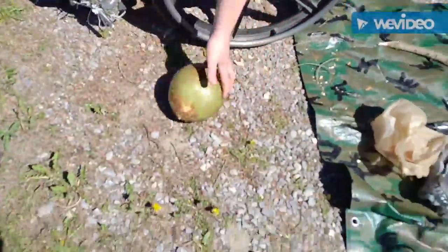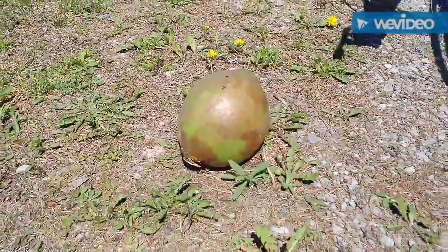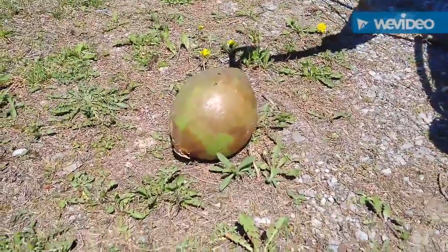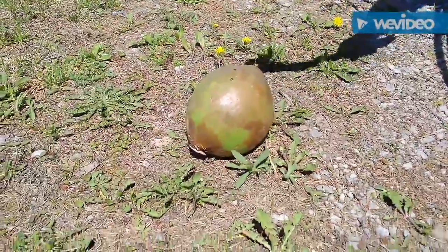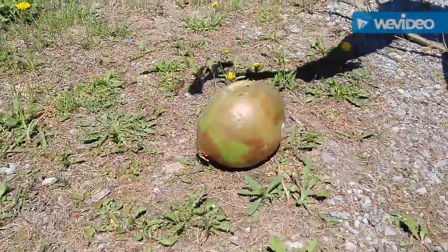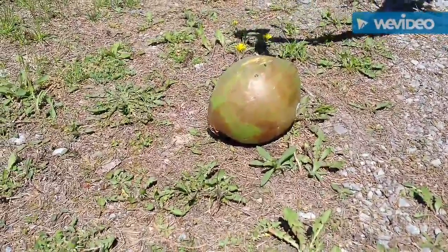So, now I'm going to use the hammer portion first. So here's the hammer portion. I'm going to give it about a 30 to 40% power swing to see how it does. Now this coconut does have the outside on it, so it's going to be quite a bit tougher than just a regular coconut without the outside husk on it. So 1, 2, 3. Yeah, that did a fair bit, and I didn't even really hit it that hard. It hit it hard enough to get some juices out, some coconut milk.